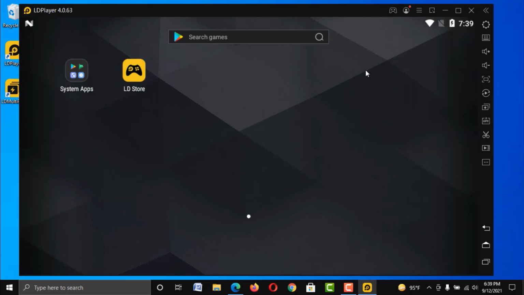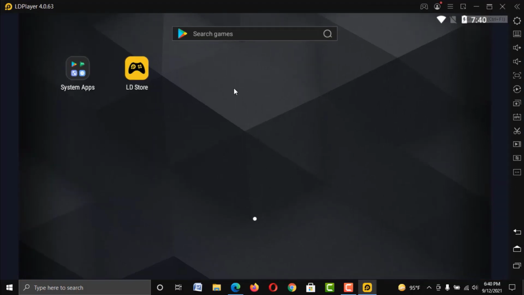Anyways, let's look at the right sidebar now. You can also go to settings by clicking on this gear icon. Then keyboard mapping. You can also increase or decrease sound from here, like your mobile phone. Then full screen, operation recorder, multiplayers, install APK, actually this option is for third-party apps, then screenshot and video recorder. These are all handy tools. You should test these options one by one.